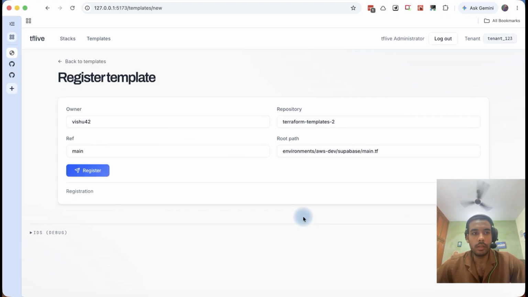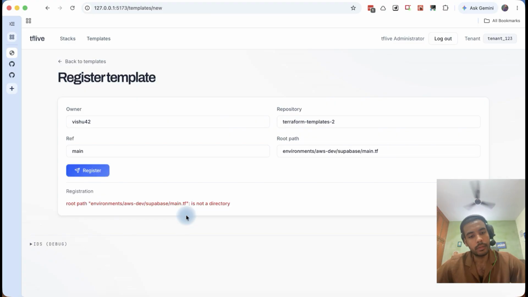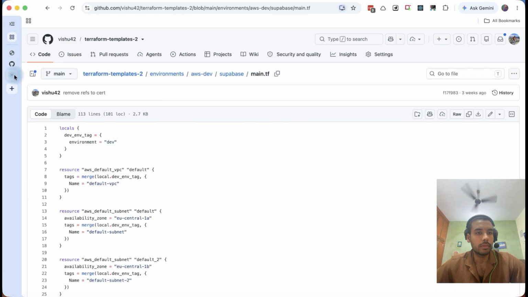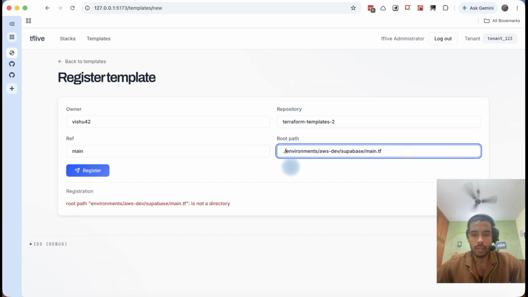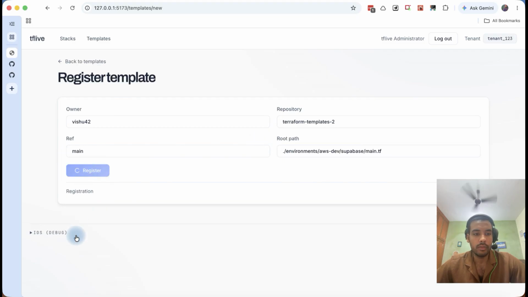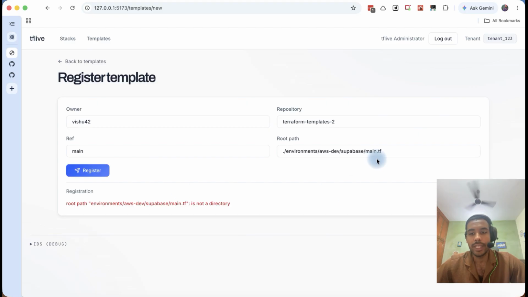It basically, oh, so that wasn't clicked. Hold on. Environments, I think it needs a relative path. My bad.